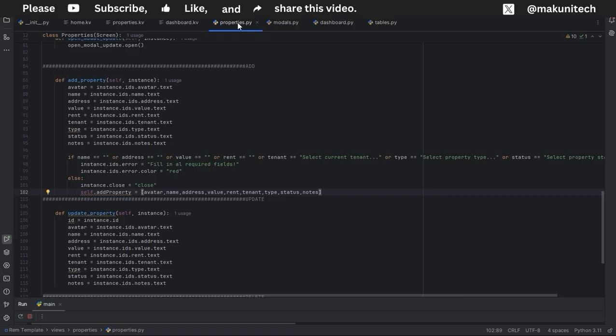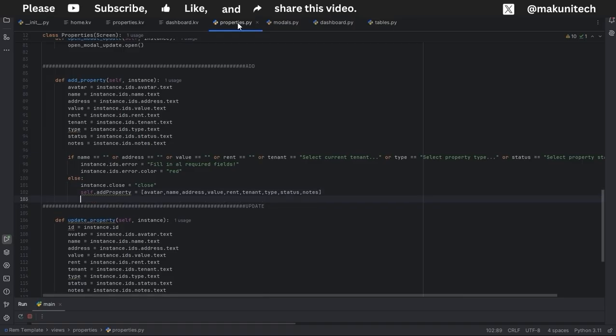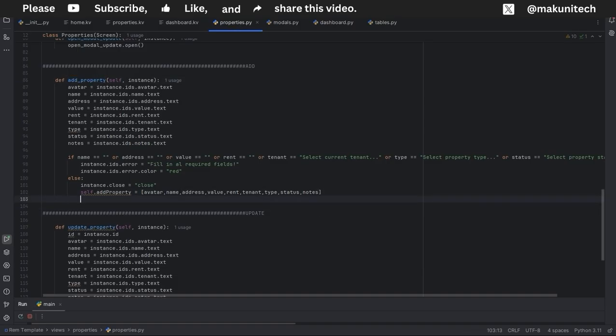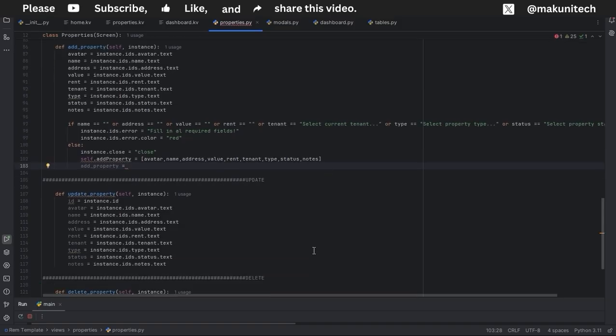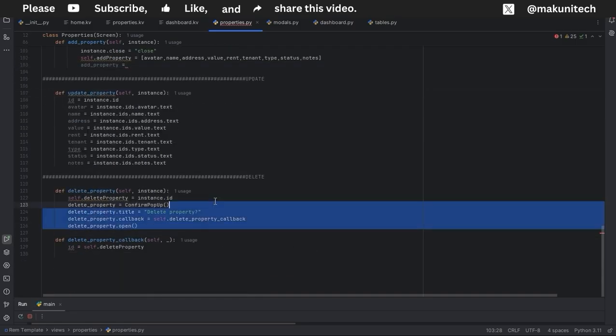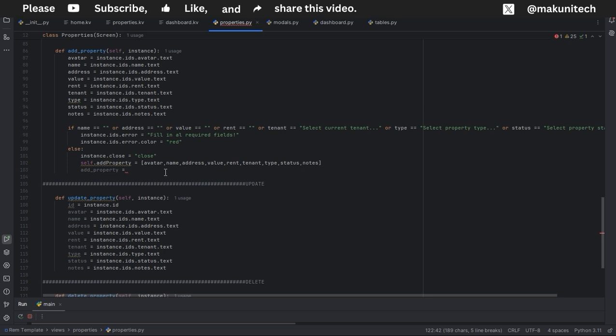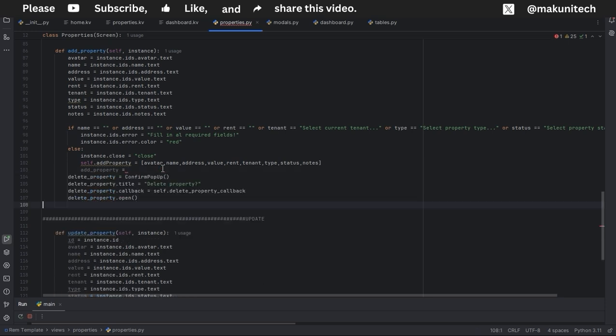After we've done sending this information to our solve.it property, I'm gonna say, let me copy this and paste it here. So add property is going to be, let me just go down there and copy this, then paste it here.